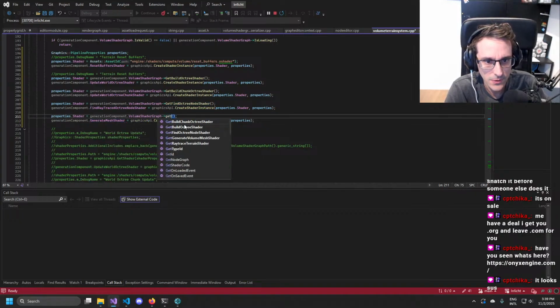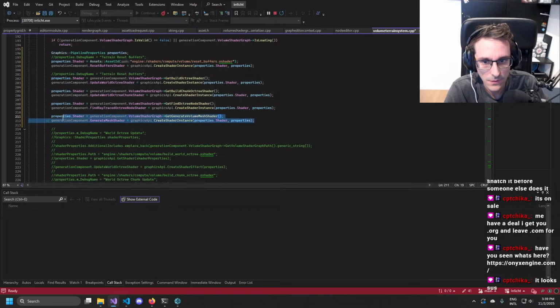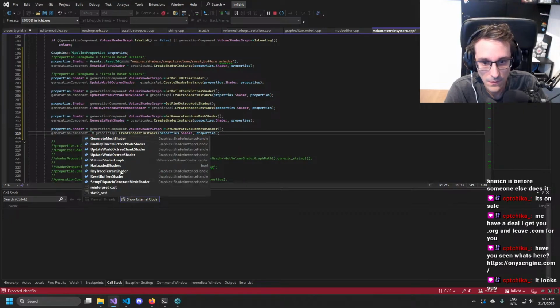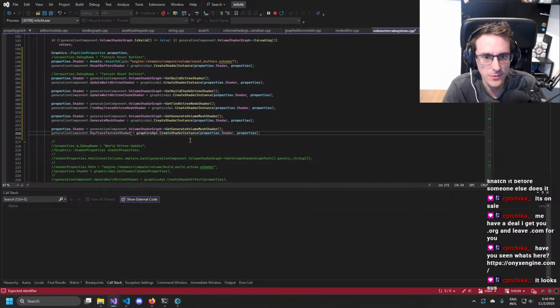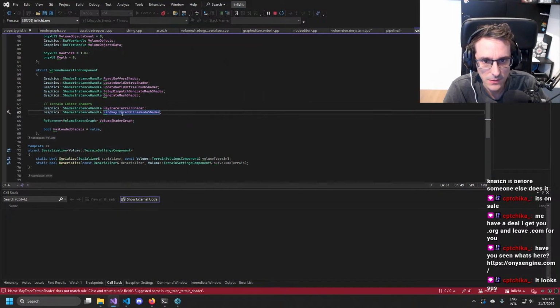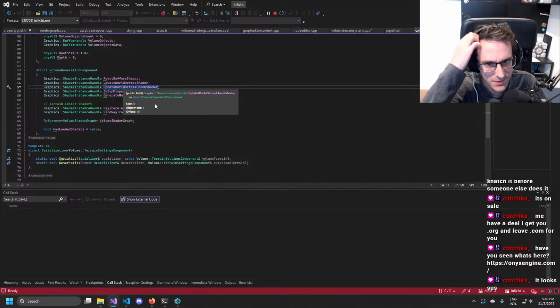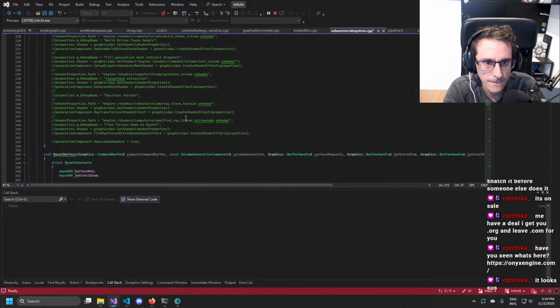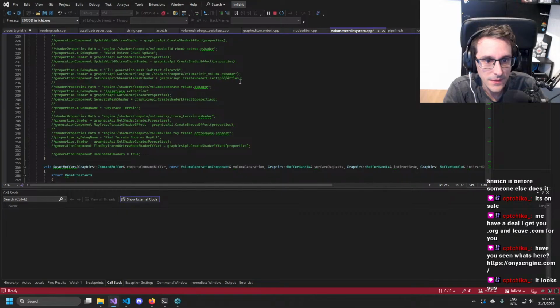Generate mesh. We have this one, we have this one, this one, this one. Ray trace we need. And then the reset we have as well. And is that everything? Or do we need the setup dispatch? Okay. It's this one, right? Yeah.